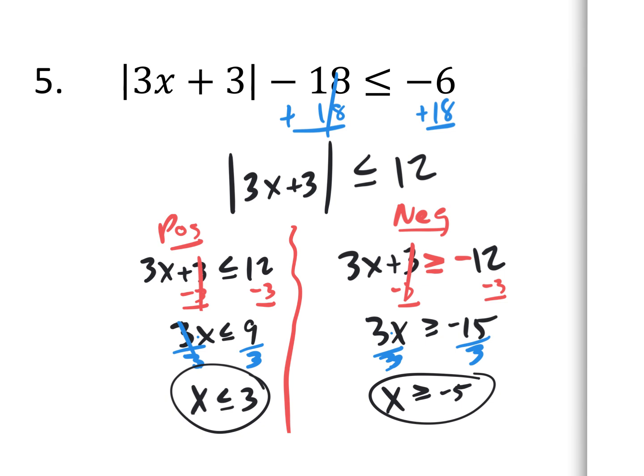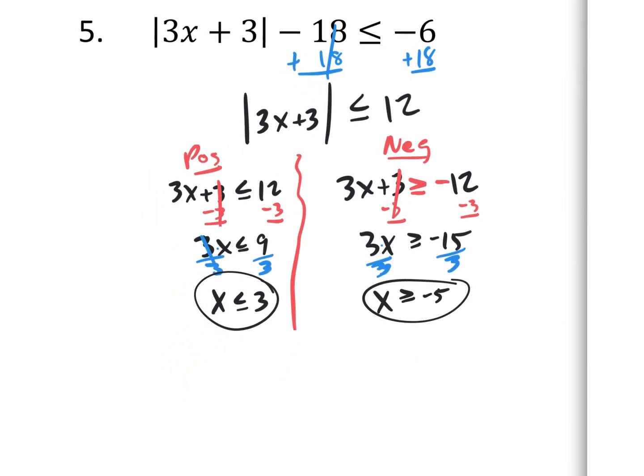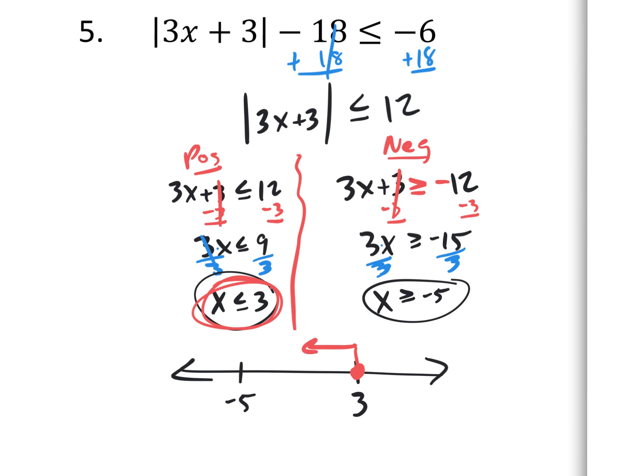Okay. Now, the thing with inequalities is that you're talking about an area of answers. So we actually have to go to a number line and see where the solutions are at. And when you're on a number line, I recommend putting the smaller number, -5, on the left side, the bigger number, +3, on the right side, and then graphing the inequalities. So this one says x is less than or equal to 3. So that'd be a solid dot at 3, less than is to the left, okay? And this other one says x is greater than or equal to -5. Greater than or equal to means a solid dot at -5, greater than is to the right. So the area is together, okay?